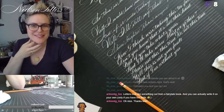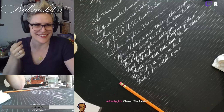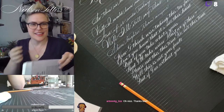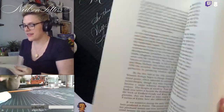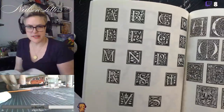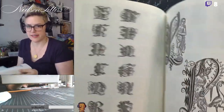This is what I do for my job, right? So yeah, I could totally be enthusiastic. I'm like, this is so fun, guys. But I want to show you. So this is very cool. One of my favorite alphabets that I've ever found is in this book.